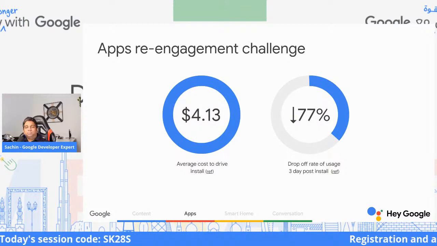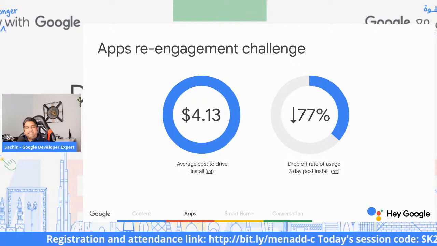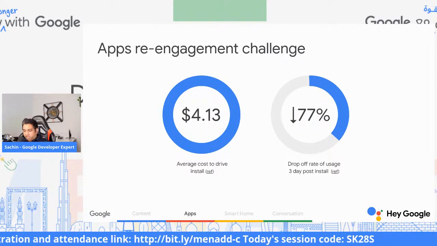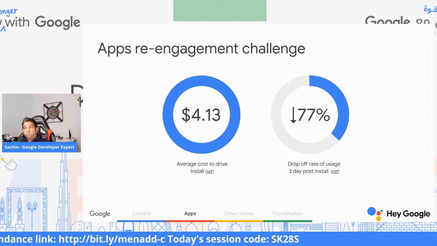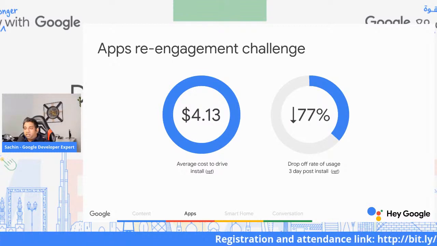Then the user would probably stop using your application. That drop-off rate is really high, and we need to find a way to easily help users interact with the application. And I'll come down to why controlling your Android applications with voice would play a very important role in getting this done.